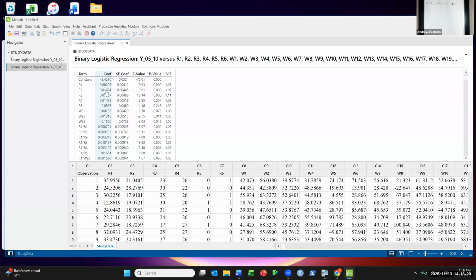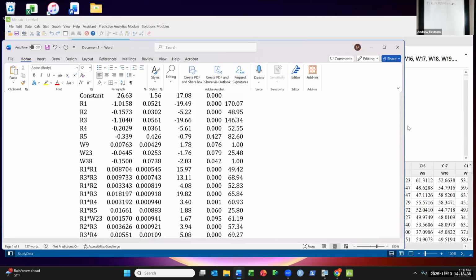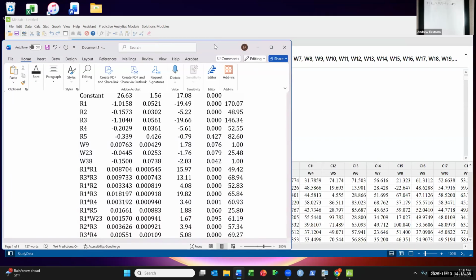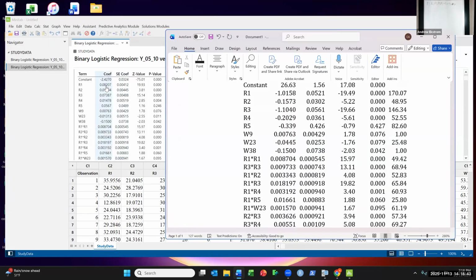One thing to notice, if you look at the coefficients for what you have now versus what we had before, so for like R1, the coefficient, once we've subtracted the mean from everything, is 0.08. Well, the way that we had it before, it was negative 101.6.